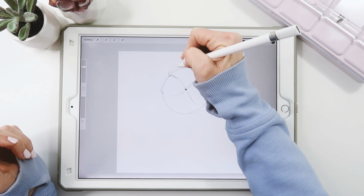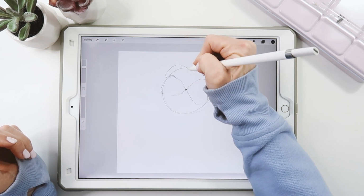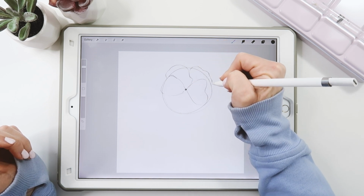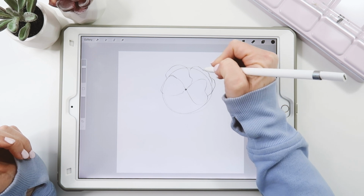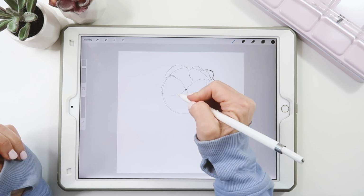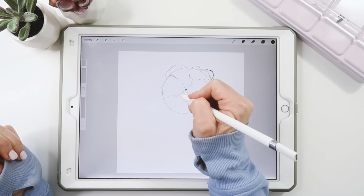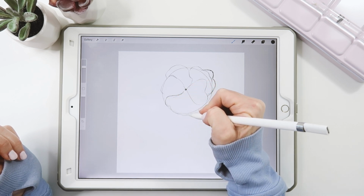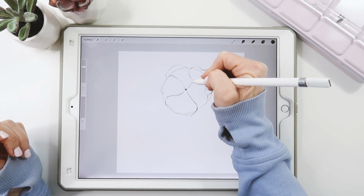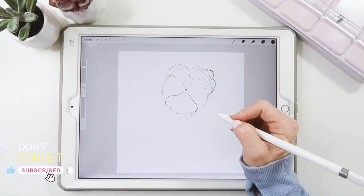I'm going to have two behind here. Oops, maybe not quite like that. Two behind here. They'll overlap. Kind of come out here. Maybe a bit more out there, like so. And then there's going to be this petal here, the one that goes around like this. So that should be good. There's going to be 5 petals total. So that's fine for that one.